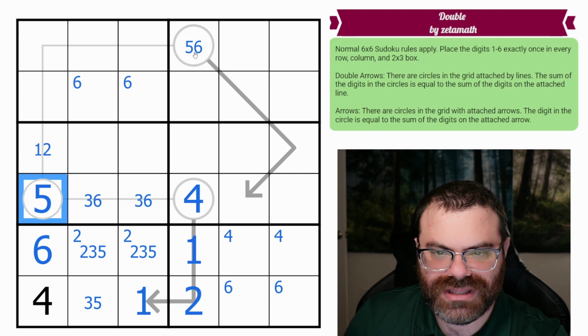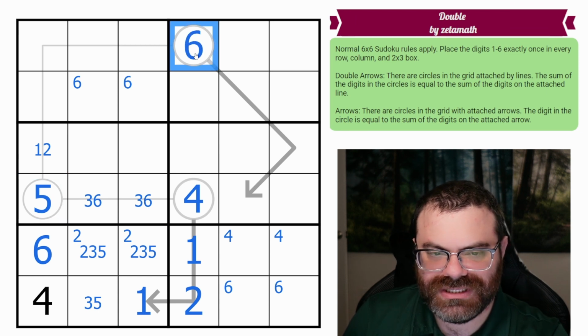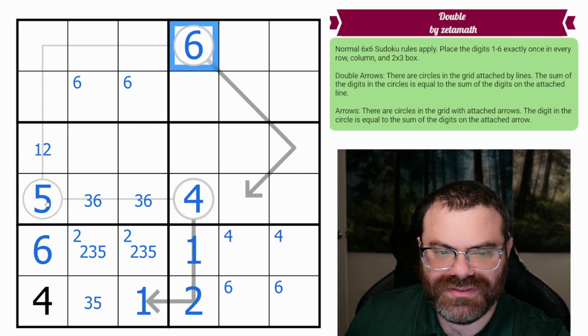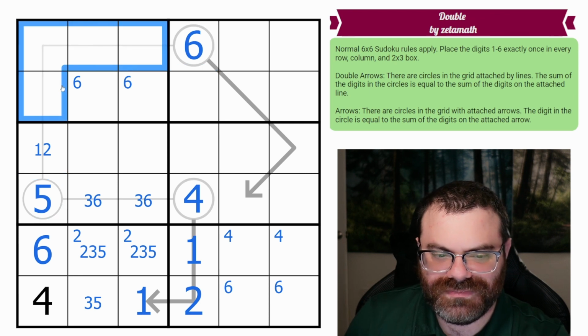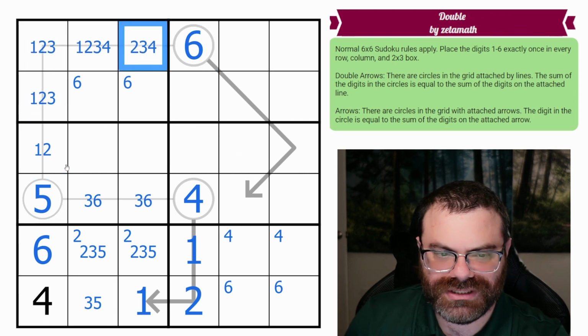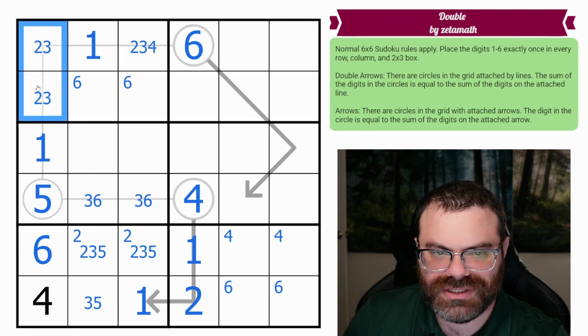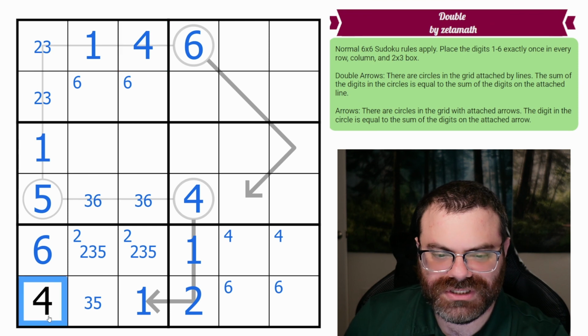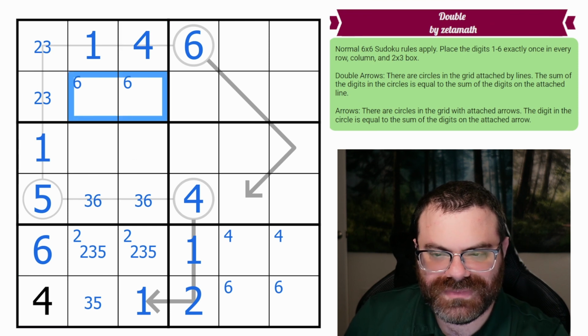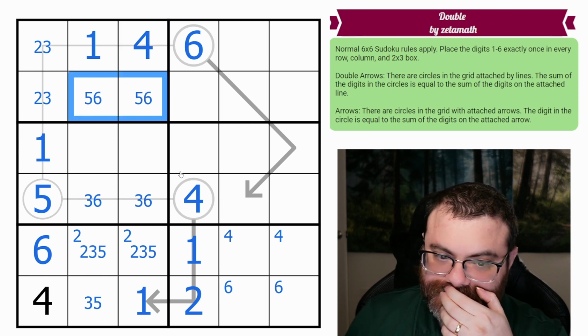So the 2 is up here. All right, so now that we know that this is 5, this one has to be 6. We did that logic earlier. And now these add to 11, which means this has to be minimum. So this is 1, 2, 3, 4. The 4 is not here, the 1's not here. And this has to be a 1, which does put this one in. This is a 2, 3 pair, putting this 4 in. Now we know what this 4 was for. This is a 5, 6 pair.